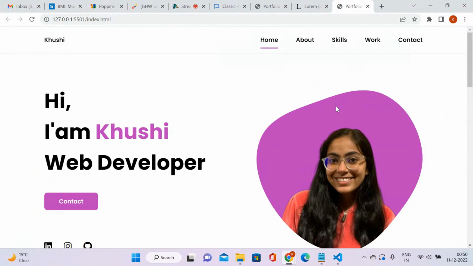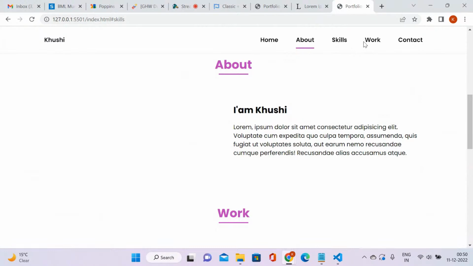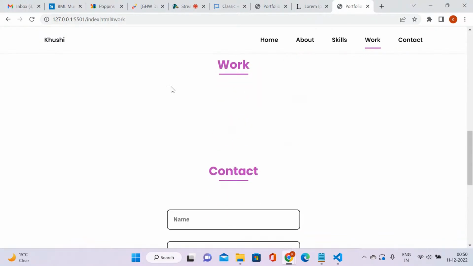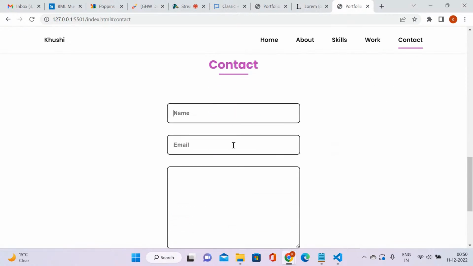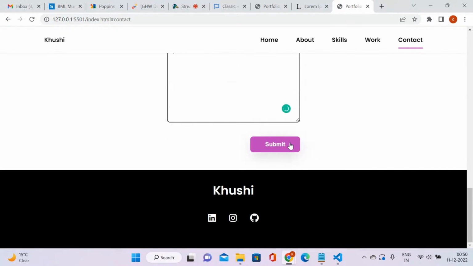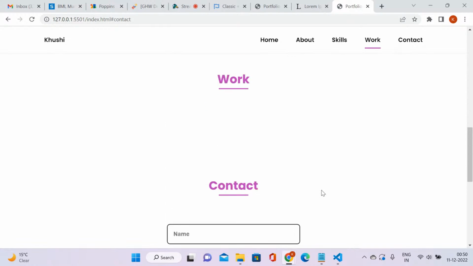Over here we can see that this nav bar has been linked accordingly, and right now the section isn't complete, but I just wanted to give you all a glimpse. A contact form has been added here, a submit button, and at the end there is this footer.